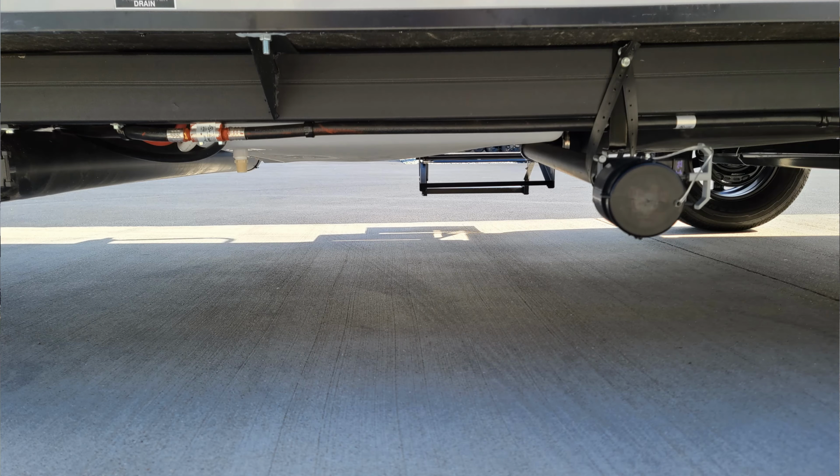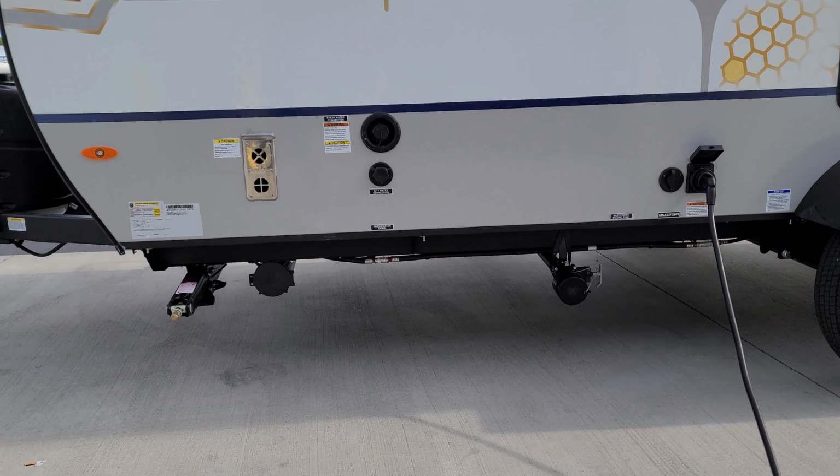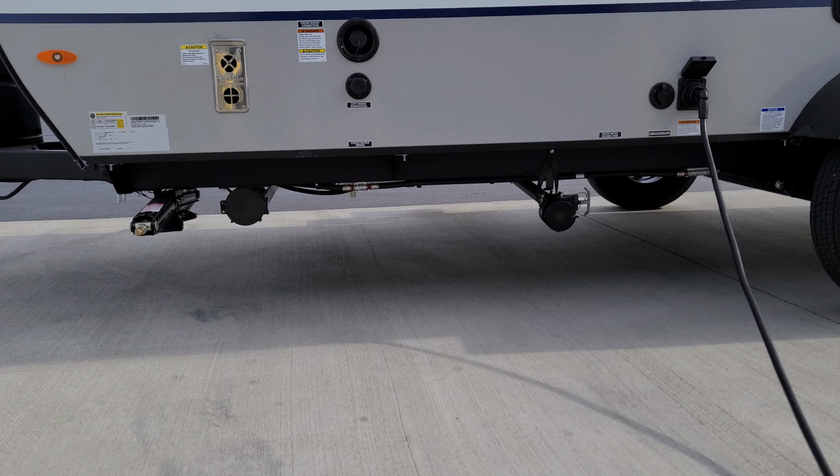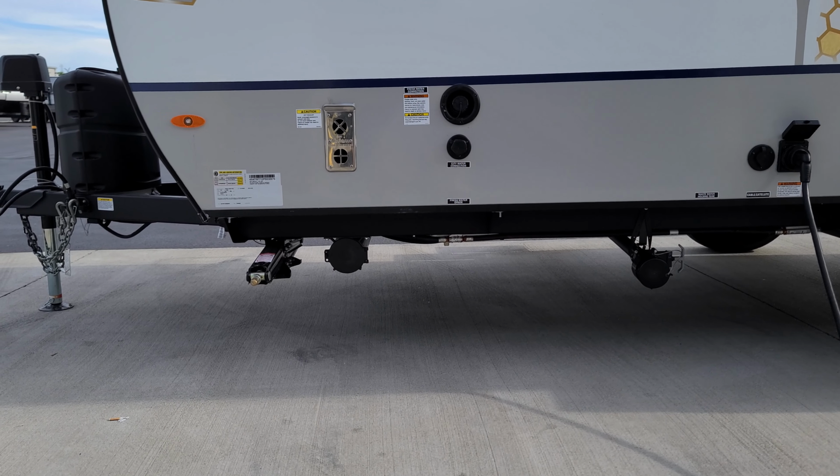Gray tank dump right here in front to dump out your gray water, which is basically your sink and shower water. You have your gravity fill fresh water tank right here, that little black round thing. And just below that is your city water. And then down below that is your fresh water tank drain. Furnace exhaust out right here.